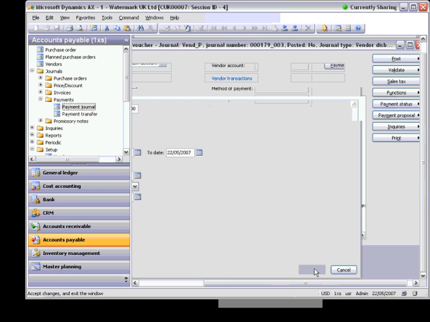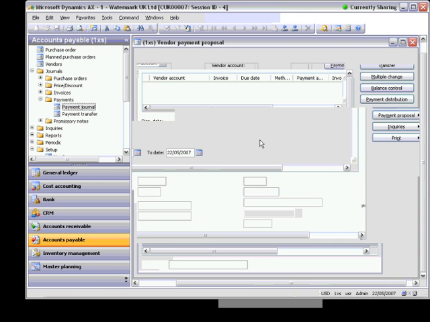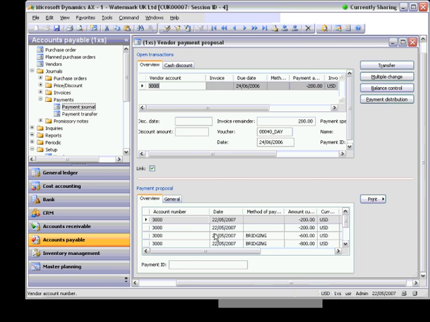Click button OK, and the system generates the payment journal, payment proposal. So you see header and you see lines.